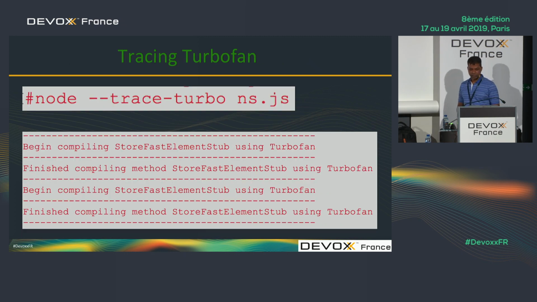Next one is tracing the Turbofan. Turbofan is a high performing just-in-time compiler that is embedded in the V8 JavaScript engine, which Node.js makes use of. So as we know, JavaScript is pretty slow compared to other languages because it's dynamically typed and it has a loose definition of objects. You can add fields to the object at any point in time.